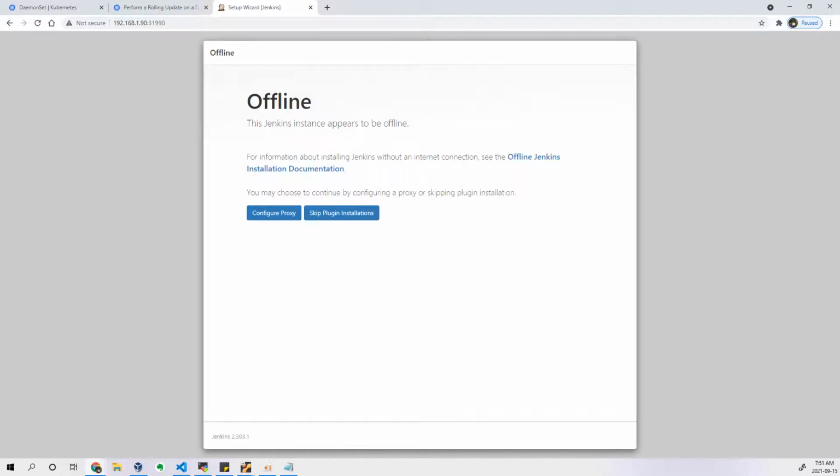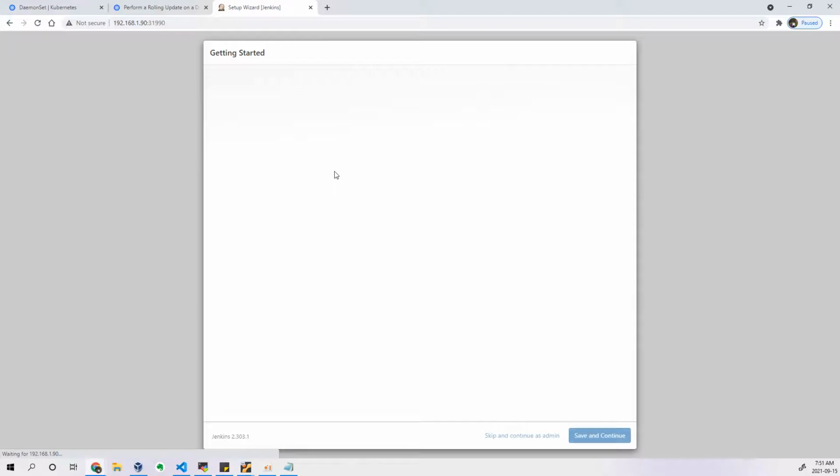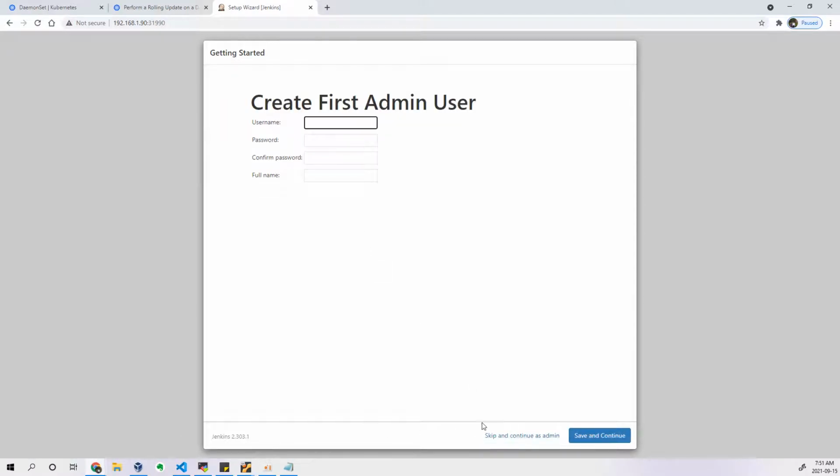If both the pods are launched on two different nodes, then you can see here the Jenkins instance appears to be offline. Okay, skip plugin installation or something like that, or let's say skip and continue. Let's say you want to create a user. So let's say again, if I try to do a refresh, see what happens.